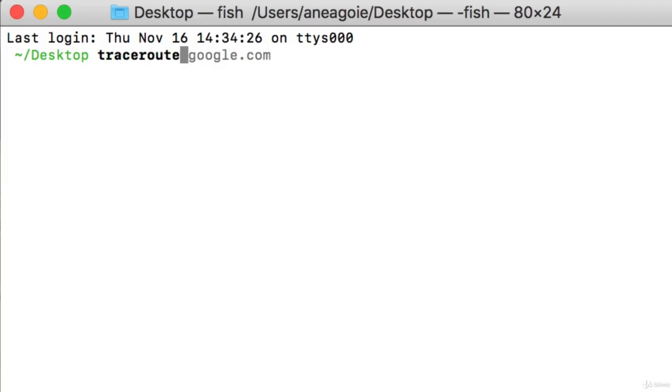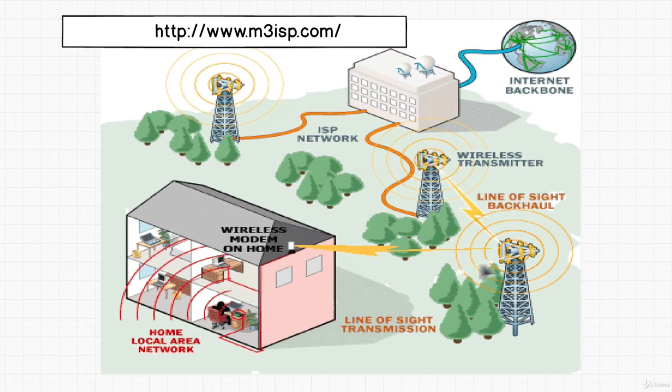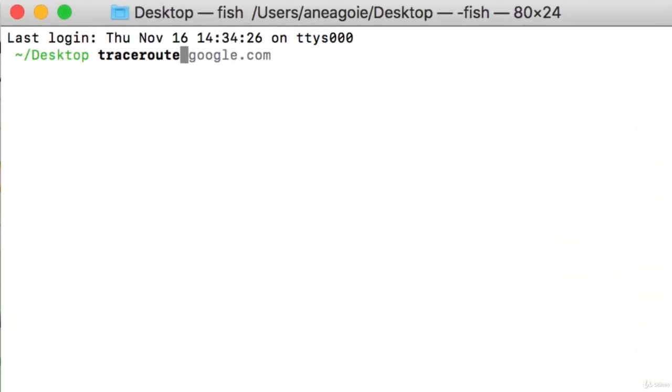And if you remember, we spoke about this image of all these connected things happening and going to the internet backbone, and then Google.com finally sends us the files back to our house, and you can actually monitor how that's going to work using traceroute. So if we type in traceroute, and on a Windows machine, it's actually tracert, but for now, we'll just go traceroute, and you can request whatever website you want. So let's go with google.com.